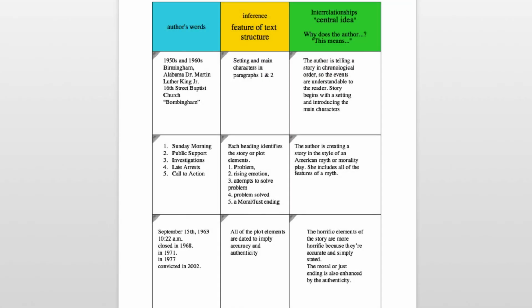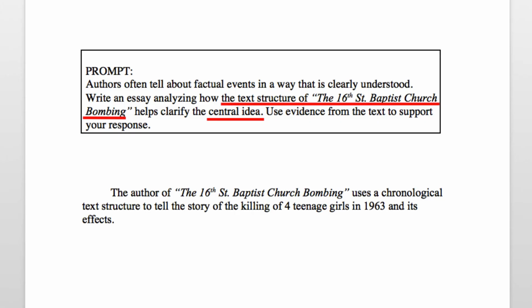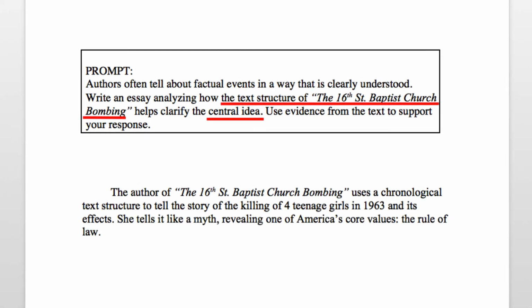The last step of the work is to use the information from your graphic organizer to write an essay sharing your thoughts. The first sentence of your essay uses words from the prompt and serves as a simple assertion. Older writers might include one of the conclusions they'll introduce later in the essay.